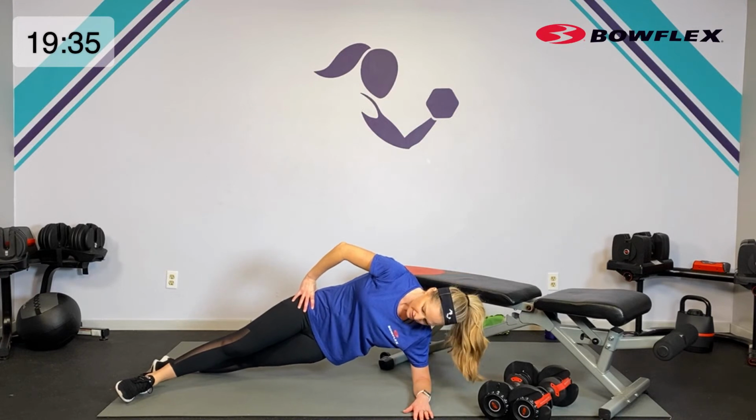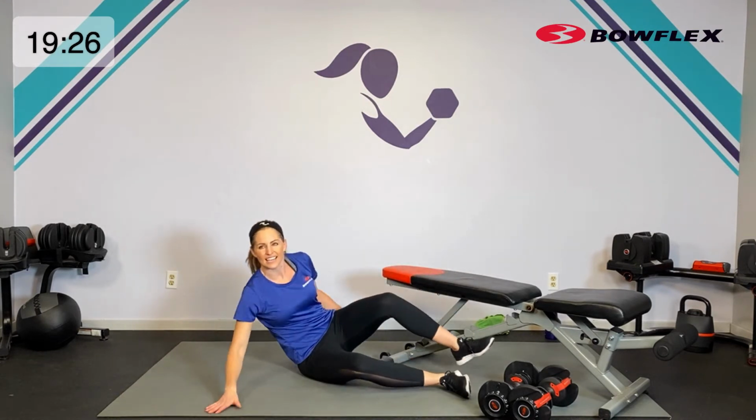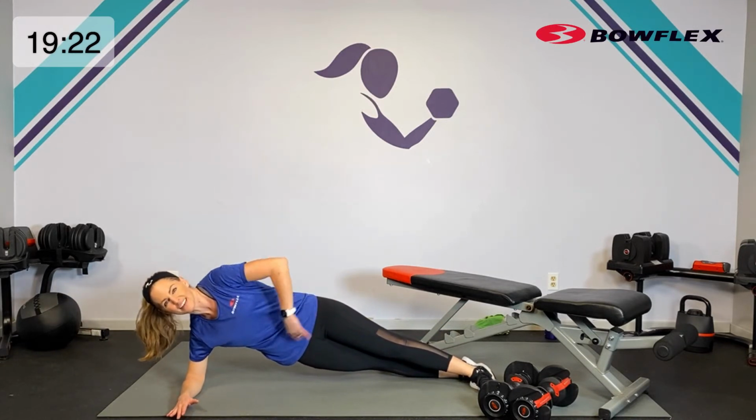We'll get some water. We'll get a little cardio interval. We'll move on to our next circuit. It's going to move quickly today. Go ahead. Switch your sides. Take it here. Lift up. Here we go. And breathe.